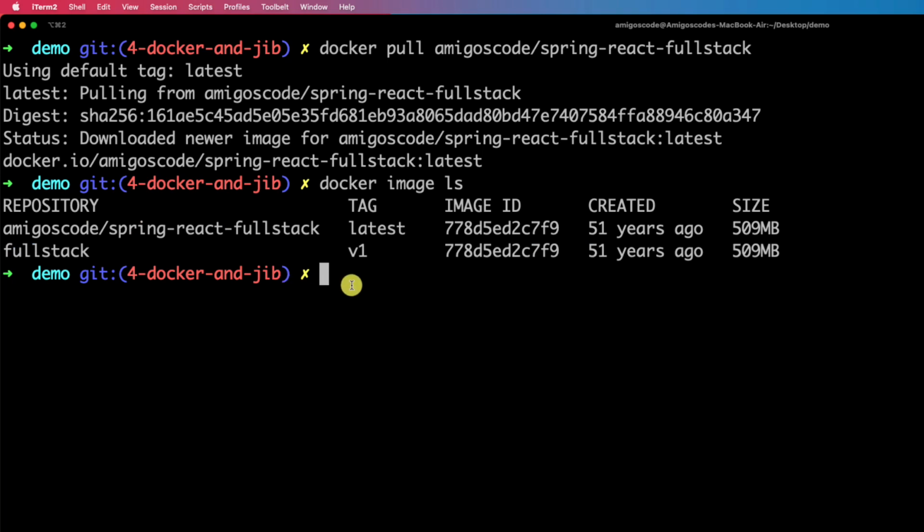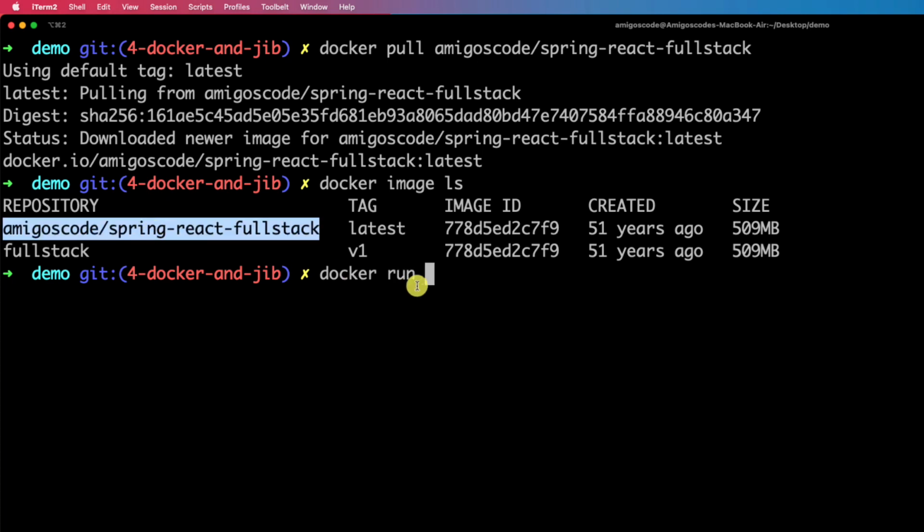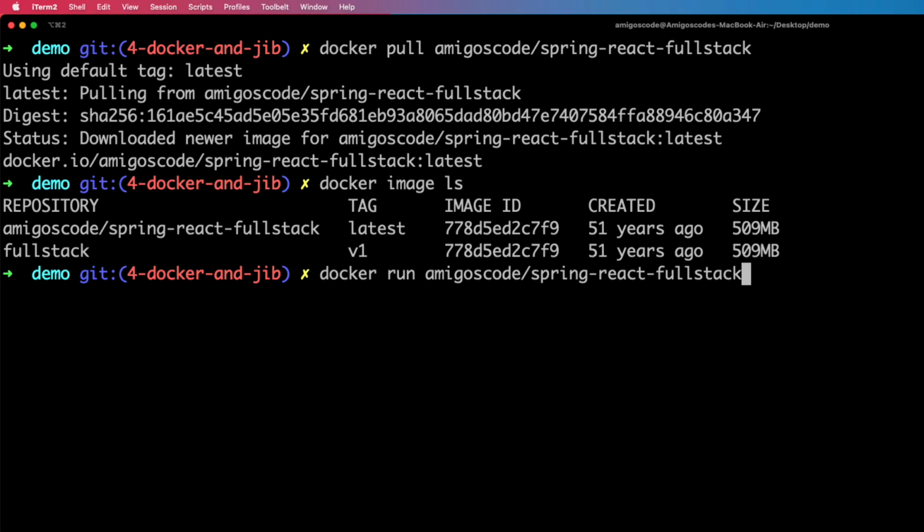And now we can run, so docker run, and let's just take this name here, and then basically we forgot the port, so docker run -p 8080:8080, and that's it.